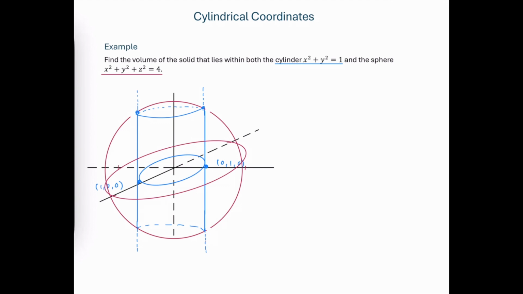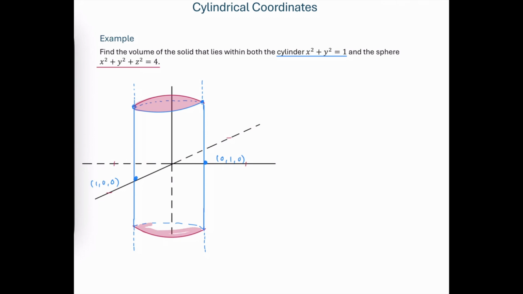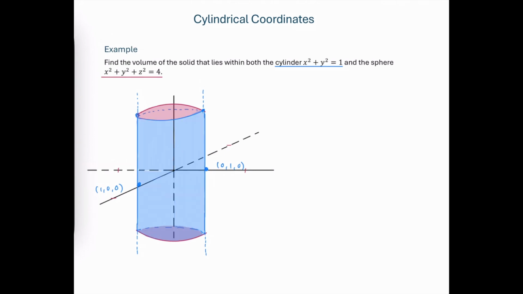It's tremendously helpful for me to get a graph that doesn't have any of these unnecessary pieces. So I'm going to delete anything that doesn't appear to be useful anymore. All of that was outside the cylinder, and we want everything that lies within both. So this is that ceiling coming from the sphere, and we've got a floor section down here from the sphere as well. And now this is the solid whose volume we're looking for.